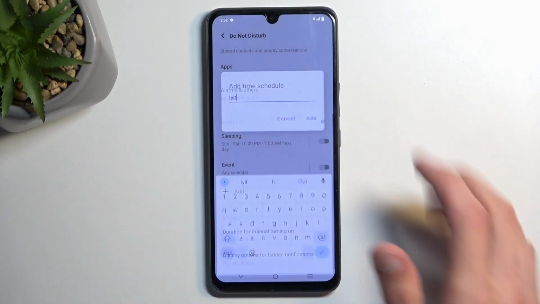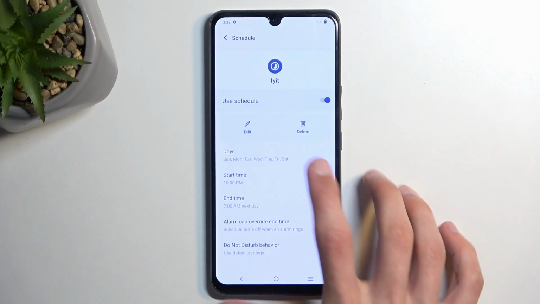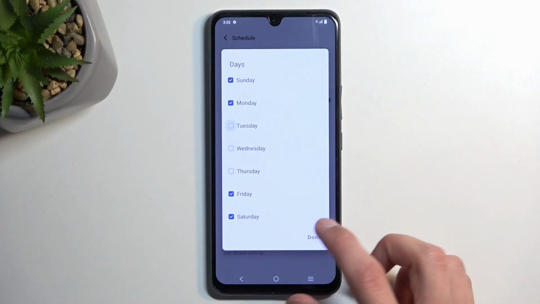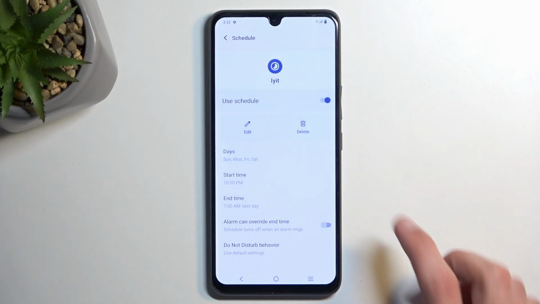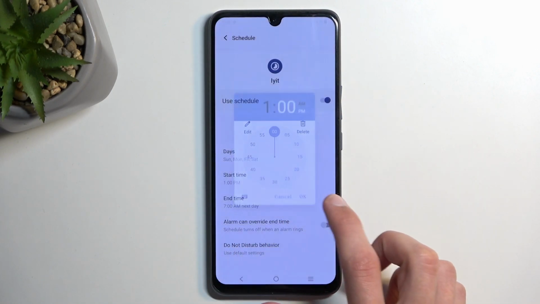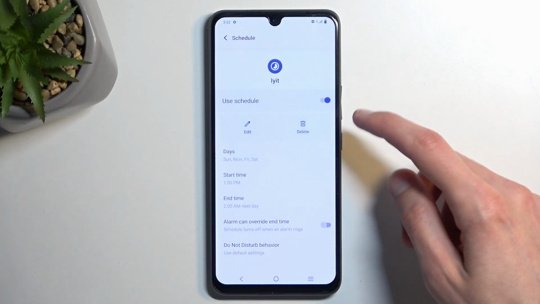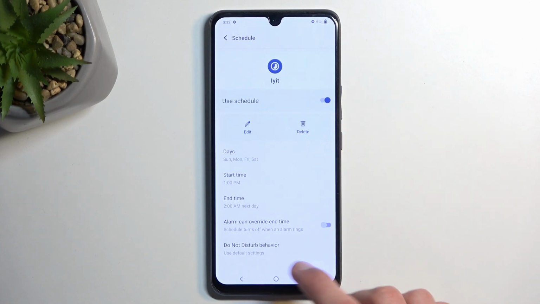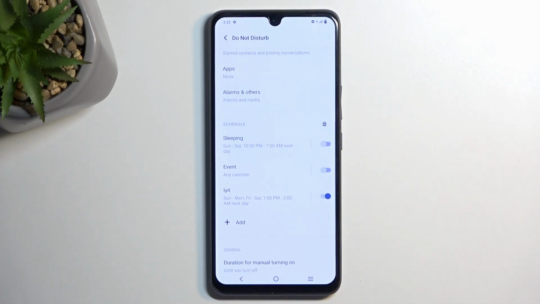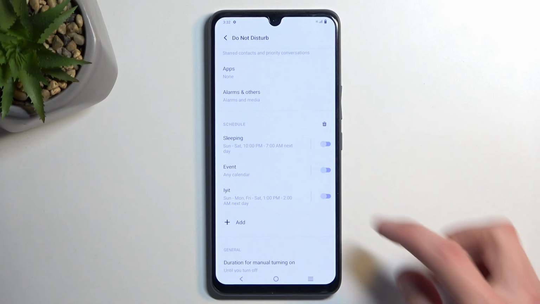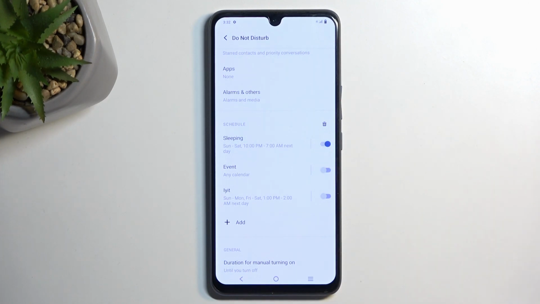Just gonna give you a little example, and again from here, for instance, deselect days that you don't want this to run during, and then select start, end time, and that's it. From there, it automatically becomes enabled, so you don't really need to do anything extra, but assuming you maybe don't want to use it right away, you can turn it off right here. And obviously if you want to swap around later on, if you have more than one, you could just toggle on other ones, and that's all you would need to do for the schedule.